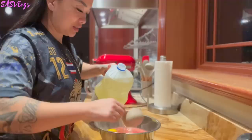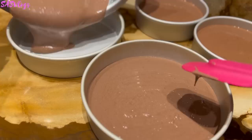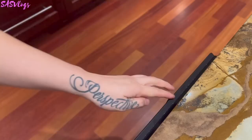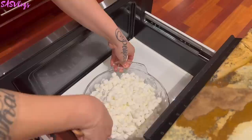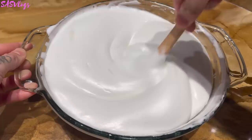In you go. After every 30 seconds, you want to make sure you stir it. Total time in the microwave is 3 minutes. And our fluffy marshmallow is done. It should look like that.